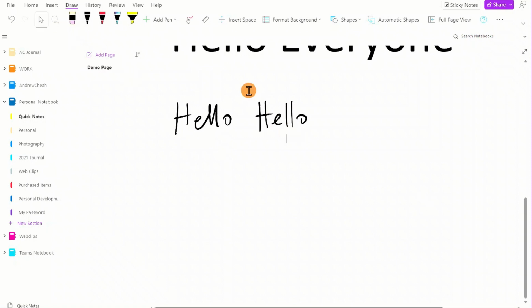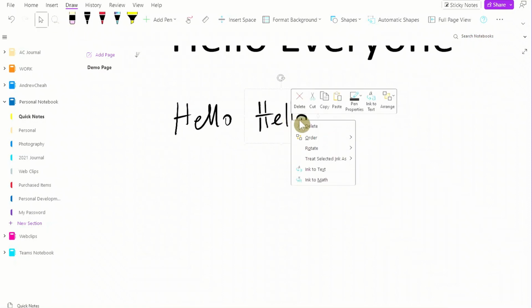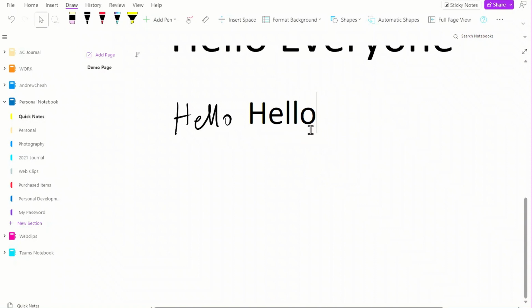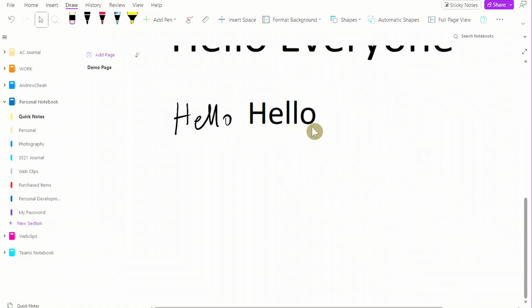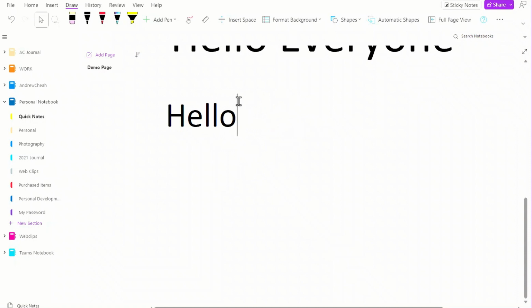So in this case, if I do this, we'll go hello. You write like this, most probably, delete this. This one, but most probably will become hello. Oh, okay, right now it learns. Hello. So as you do it, most probably it will learn your handwriting, and then if you want to convert, it becomes easier and easier.